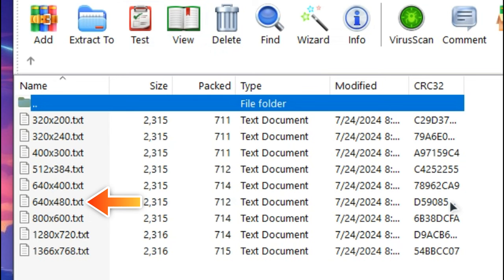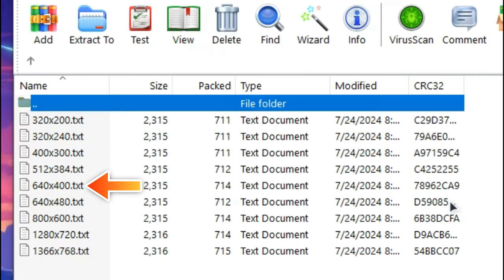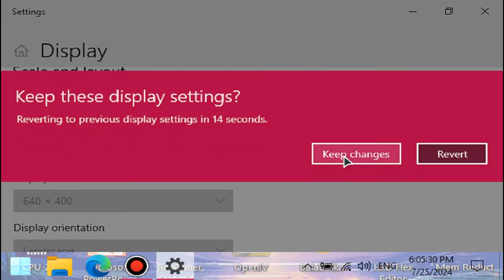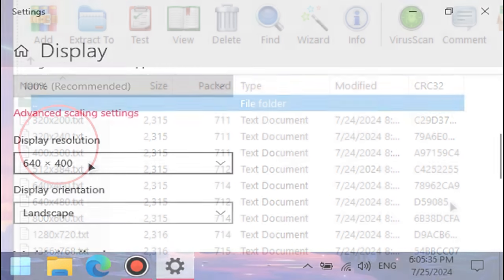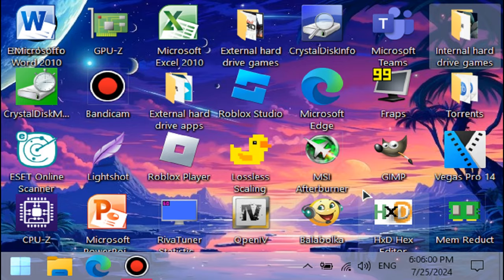Now, unless you're gonna be playing at 640x480 without frame scaling or 320x240 with frame scaling, you can keep the desktop resolution as it is. But if you're gonna be playing at 640x400 without frame scaling or 320x200 with frame scaling, then we turn back to the normal display settings and lower the desktop resolution just a little bit to 640x400. If you're gonna be playing at anything lower than 640x400 without frame scaling, then lower the desktop resolution to your desired one, but be cautious because it will become a bit harder to revert your desktop resolution back to your native one. You have to do this every time before launching the game.